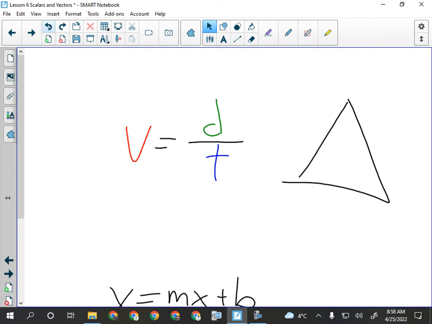Okay, so how did I get D? Okay, so in order to isolate D, I have to get it by itself. T is on the same side as it is right now, so I need to move T over here. To move something, I perform the opposite mathematical operation. So right now I'm dividing by T. The opposite of divide is multiply. So if I multiply this side by T, there's a T on the top, a T on the bottom, and they cancel. Because T divided by T is 1, right? So they cancel. What I do to one side, I do to the other. Yeah? Okay. All right, everybody okay with that?